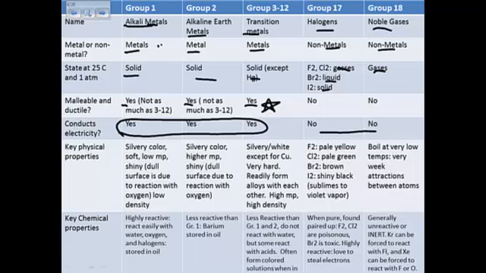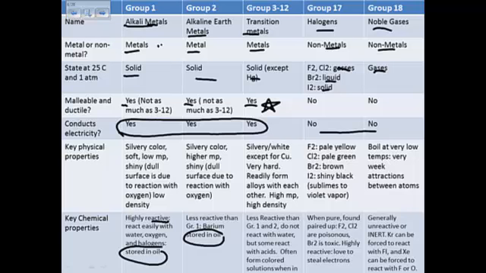But the key chemical properties is what I really want you to get at. Group 1 elements are highly reactive. And we'll get into why they're highly reactive in the next unit. Group 2, they're still reactive, but they're not quite as reactive. I do want you to know that group 1 and 2 elements are stored in oil. That's because they can react with water in the atmosphere and they could explode. If you think of sodium, you mix sodium with water, it's going to explode, have a very violent, volatile reaction.